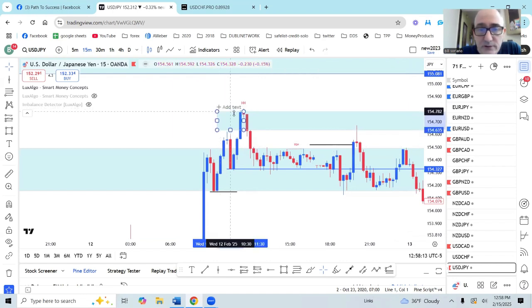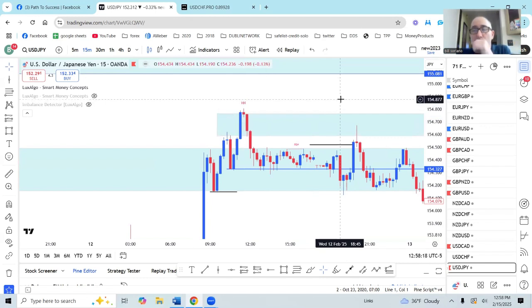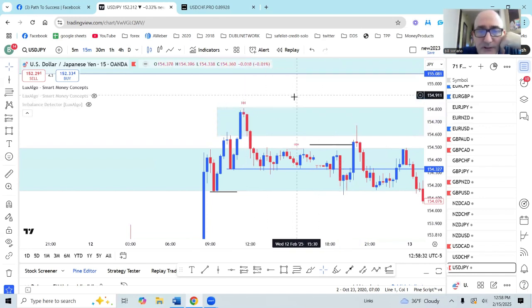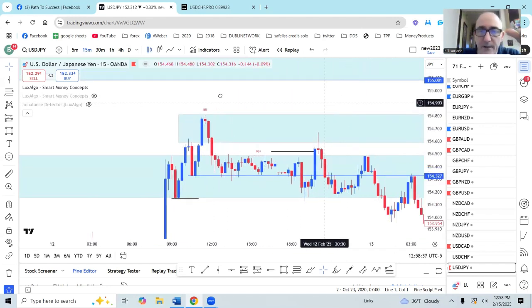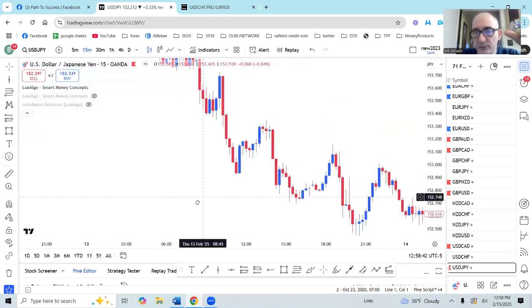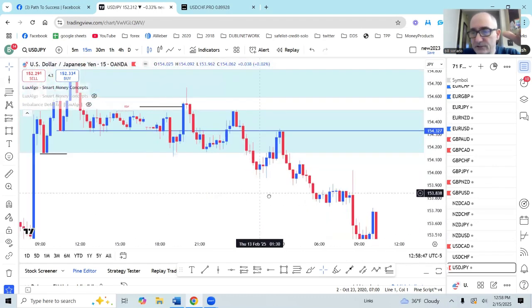So technically you could say, some people would say, and this is where it gets a little subjective, some people would say, hey, maybe that's the zone right there. And that would probably be a better zone to draw. Yeah. Now for me, I would have to include this wick, and so it just makes our zone a little bit bigger. Okay. But you could see here that price just makes an enormous move down after it hits that zone. So that was the USD JPY trade.